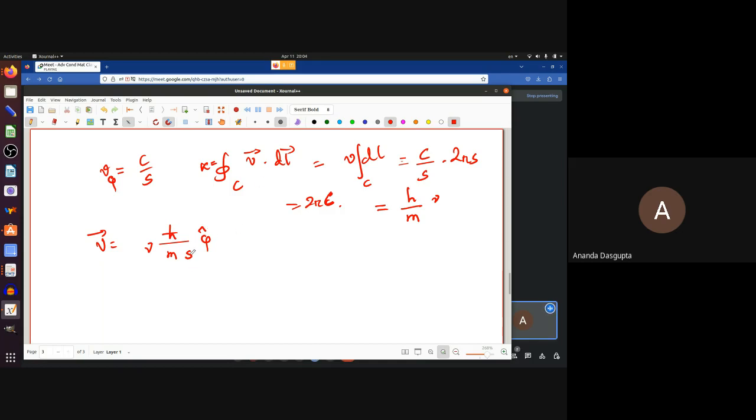So in a vortex, what happens is very close to the center of the vortex, the velocity is very high, and as you go far away, the velocity becomes very low. For a given vortex, nu can be any integer, but typically it's a small integer, of the order of 1. These are called winding numbers. It's easy to excite a winding number 1 vortex. It becomes progressively difficult to excite higher order vortices. So each vortex can carry this very small circulation given by h by m or some multiple of that.